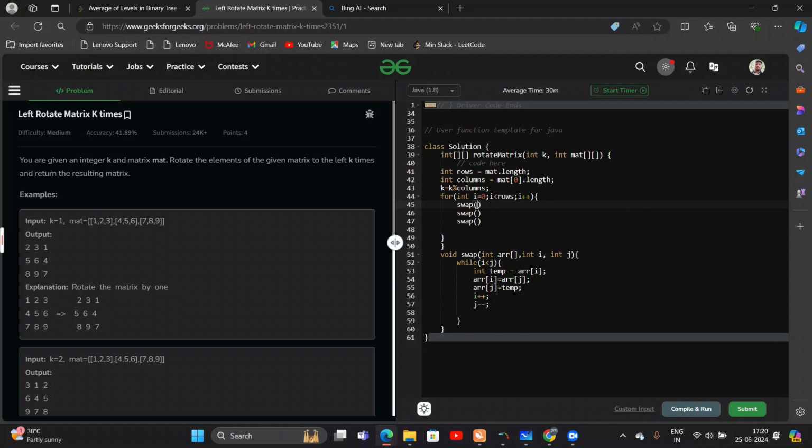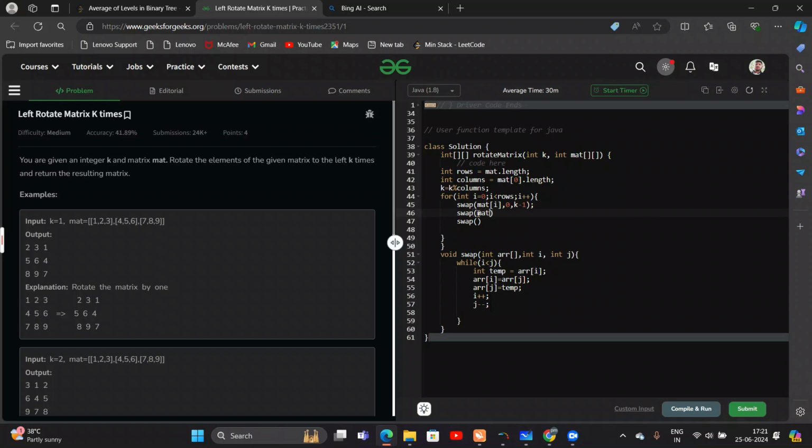So in place of the array, we are going to provide mat of i, from 0 to k minus 1. Since we are doing the indexing from 0, that's why we have taken k minus 1.